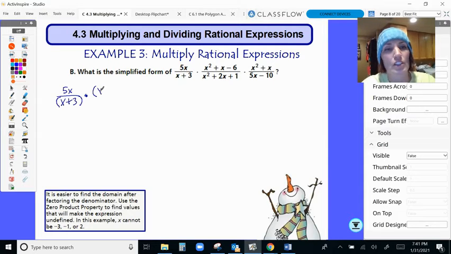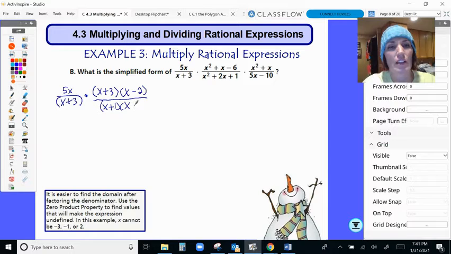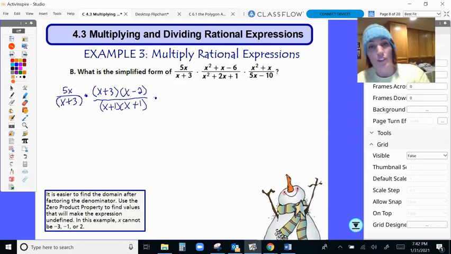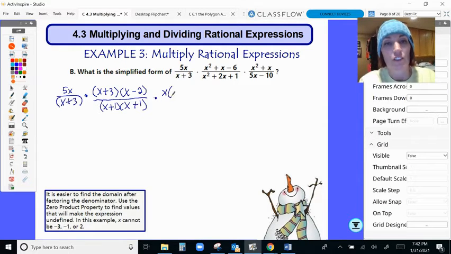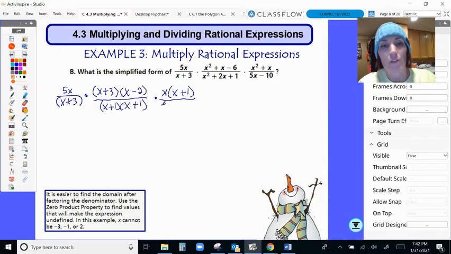So this is going to be (x plus 3)(x minus 2). Check yourself if you have to. 3 times -2 is -6. 3 plus -2 is 1, so that works out. X squared plus 2x plus 1, so factors of 1 that add up to 2, of course, are going to be x plus 1 times x plus 1. It's a perfect square trinomial. Right here, I just have a binomial, so that should raise your eyebrows. Just factor a greatest common factor out of x, so x times x plus 1. And then factor a 5 out on the bottom, 5 times x minus 2.